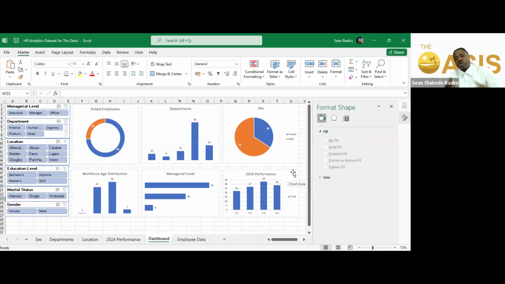So instead of the CEO or the board chair looking through the entire data set, at a glance, they can see the insights that are locked within the data set of that department of the organization.